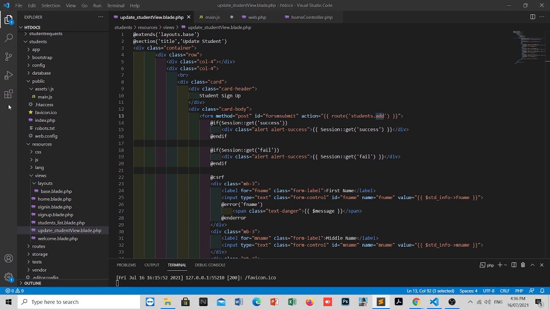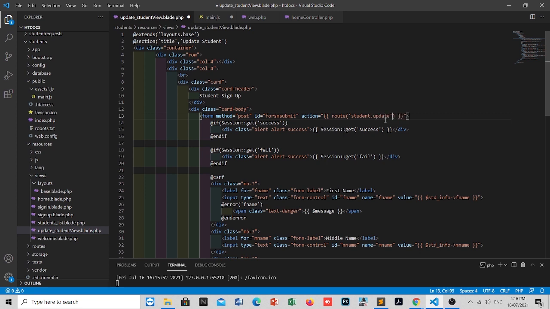Okay? Let me see this first. Okay, so I'm looking at my route. So let's create this route. It's the same, two parameters. So let's put student.update.